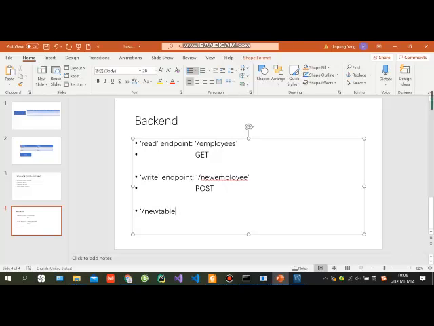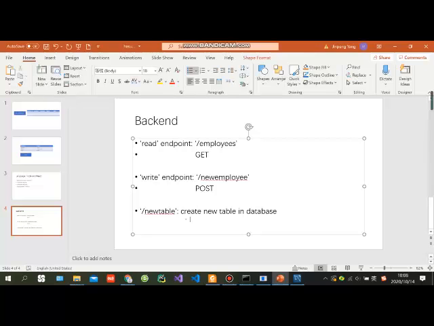So I'm gonna create a new API, another endpoint. It will be new table, which means this API will help us create a new table in the database. But it's not in the MySQL command line or in MySQL Workbench. It's totally in the Node.js file.